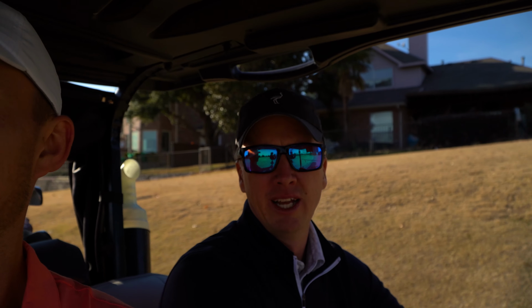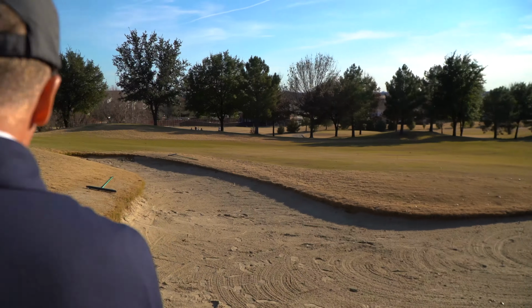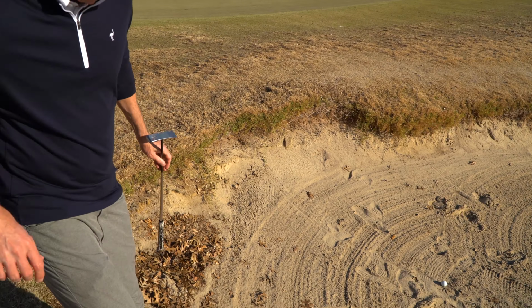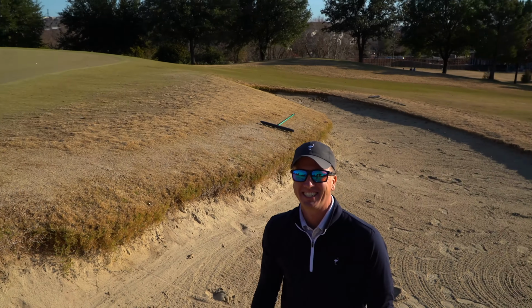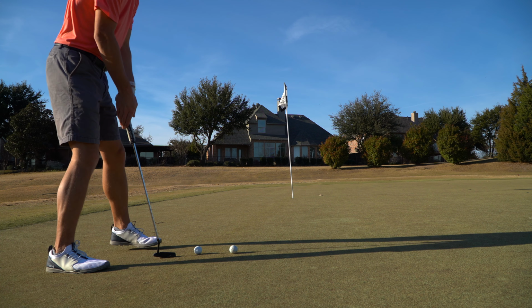Let it flow, and we've got a pretty decent little eagle look right there. Stinger almost got through the bunker right there. You can see it rolled down. If that would have gotten up on the green, it would have been pretty saucy. I would have taken it. I mean, pretty straight, probably breaking a little to the left. A cup outside to the right.